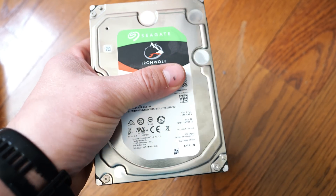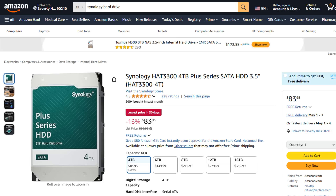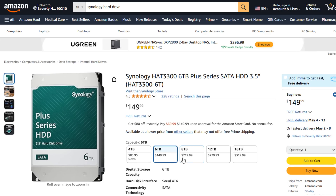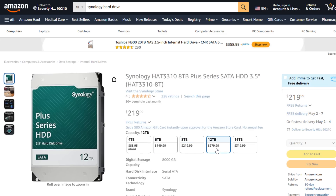Locking down the hardware like this goes against the very DIY spirit that made Synology a popular choice in the first place. If you picked up a Synology NAS chassis and already own enterprise-grade WD Red or Seagate drives, those perfectly good drives may get flagged as incompatible. So you'll either have to ignore the warnings — assuming the system lets you do that — or shell out extra money for Synology-branded drives. If Synology disables critical features like alerts, firmware updates, and health checks for non-Synology drives, that's a real problem. Can you imagine operating your NAS without that visibility?